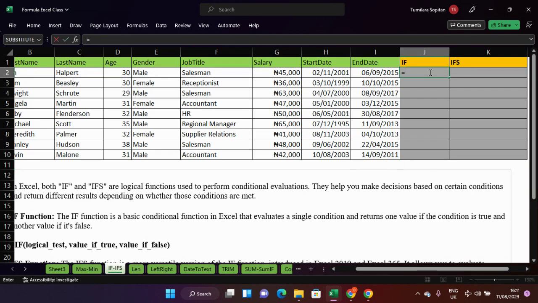Let's say at the end of the fiscal year, our company declared profit.